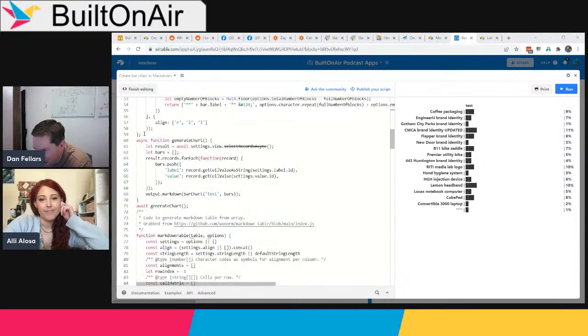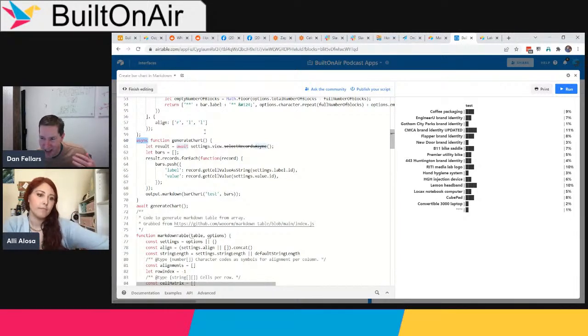And so we see here, and then you'll see these async. This is important to know. JavaScript has a way where it can run things in the background. That's actually the default way that JavaScript does things, but that's not always what you want. If you don't want it to run in the background and you want to wait until that function is done, then you have to use this concept of async and await.